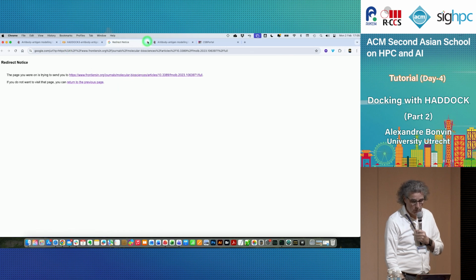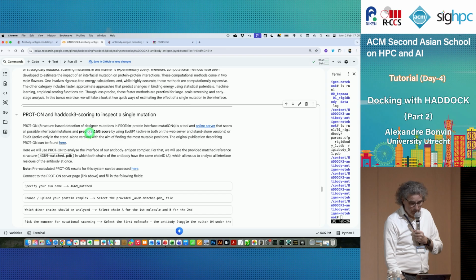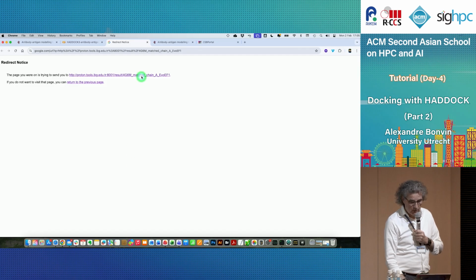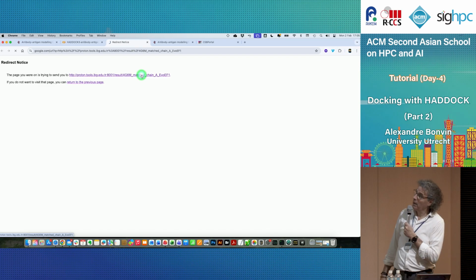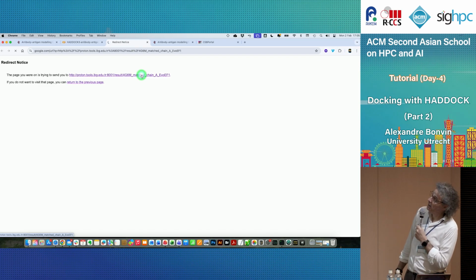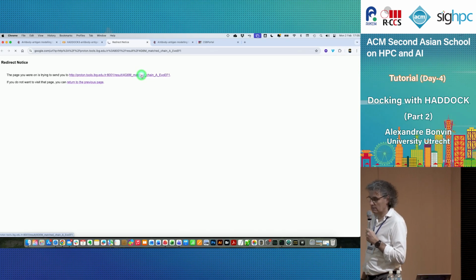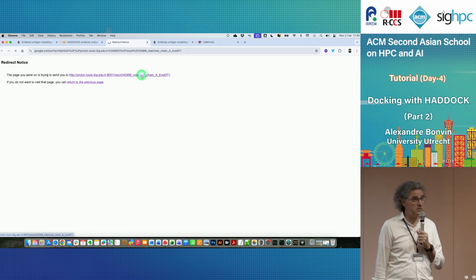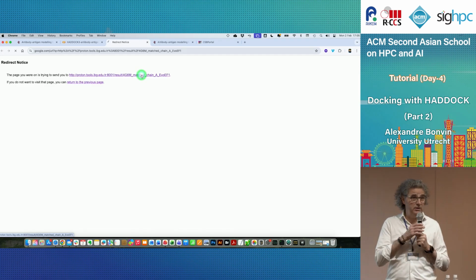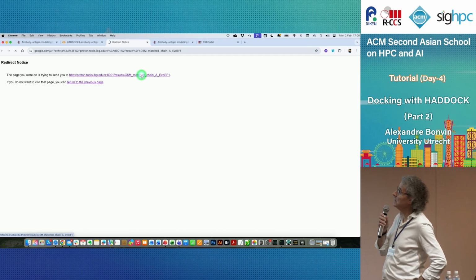I think I have the wrong link. Online server. Here, pre-calculated is here. Yes, go there. So that's a server which is in Izmir, Turkey, which is basically doing a systematic mutation of each amino acid at the interface of a complex versus each amino acid, and it's using Foldix and related things.